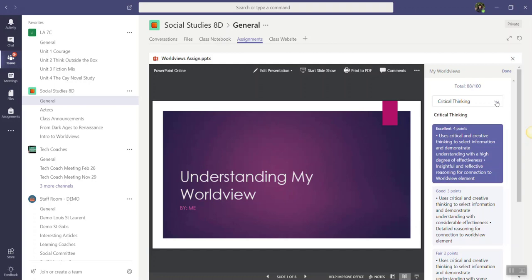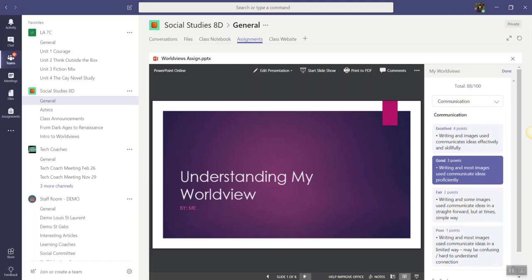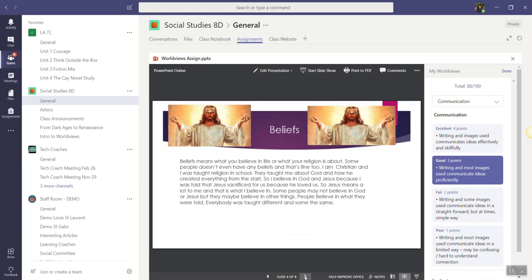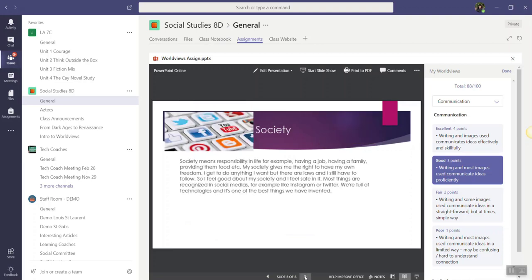I'm ready to now go to my next criteria. So I come up here to the drop-down and I click on communication. Now I'm going to go through the student's presentation one more time. Though he did a pretty good job at communicating his ideas, the pictures were supposed to play a huge role in showing those connections to each of the worldview elements.